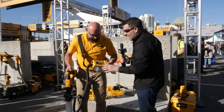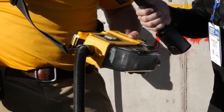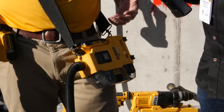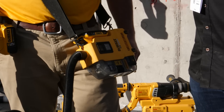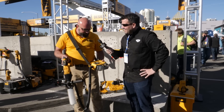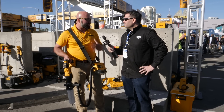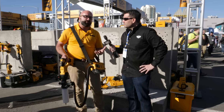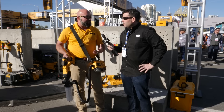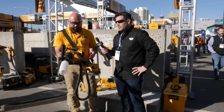Look at this — so you guys have your first wearable here. Tell us about it. Yeah, absolutely. This is the DWH-161D1, and it's our brushless universal dust extractor. Internally, we nicknamed it the Dude — which stands for DeWalt Universal Dust Extractor. What's great about it is we were looking to challenge what it meant to be dustless and cordless on the job site. We see all these other extractors out there that are so big and so heavy, and how do we really bring back the ergonomics of the power tool?